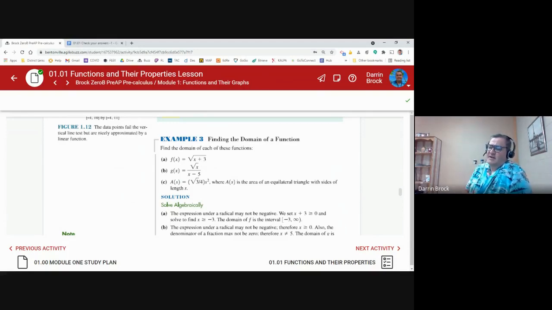If it was just f of x equals x, right? y equals x, we know that's negative infinity to infinity. It's all real numbers if it was just x. But is it the same with the square root of x plus 3? Let's see, could we put 0 in there as x? 0 plus 3 is 3, square root of 3. Yeah, f of x could be the square root of 3. So 0 is in the domain. But what else is in the domain? What is the entire domain?